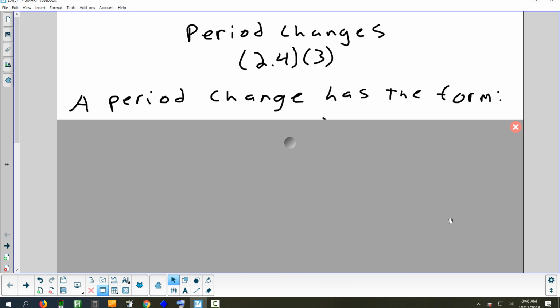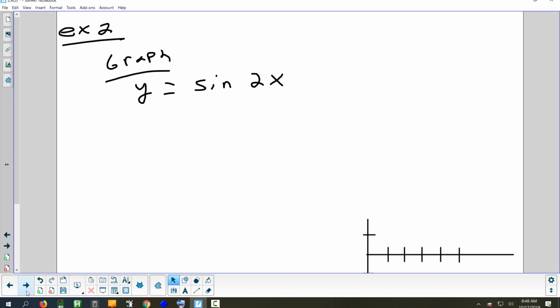So, just like always, we got to look at what does the equation look like. I'm going to show you an example with numbers. That's what you're looking at right there. That is a period change. There's two things we look for. What's the operation we're doing? Is it adding or subtracting? Then it's a shift. Or is it multiplying? If it's multiplying, it's one of the changes, either amplitude or period. With amplitude, you multiply by a number in front. With period, you multiply by a number inside the sine function, right next to the x.